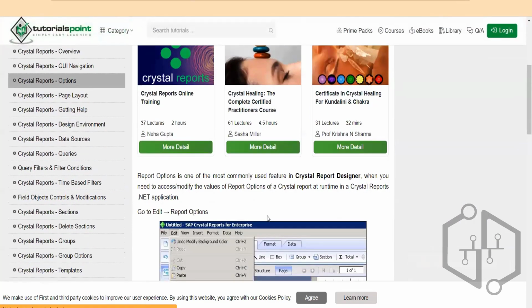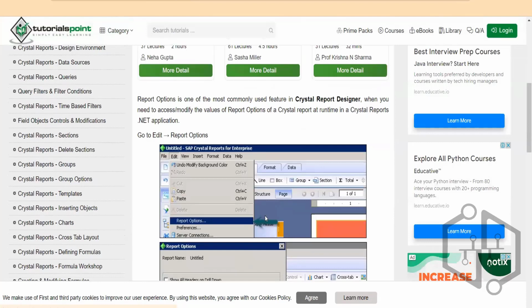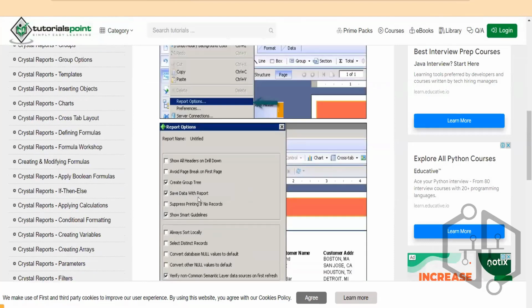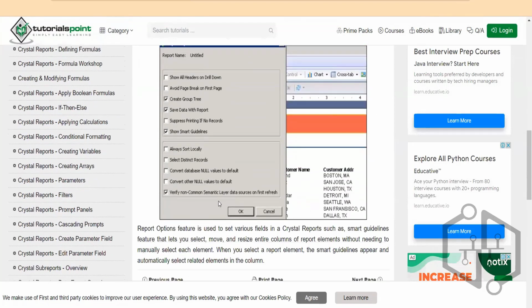These are the kinds of options available in Crystal Reports, like whether we want to save data with the report or without data. So there are so many options available.